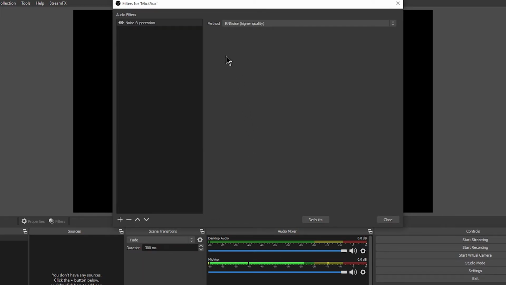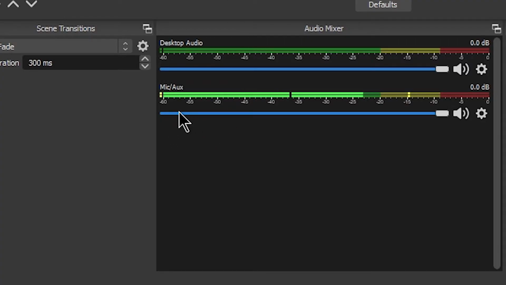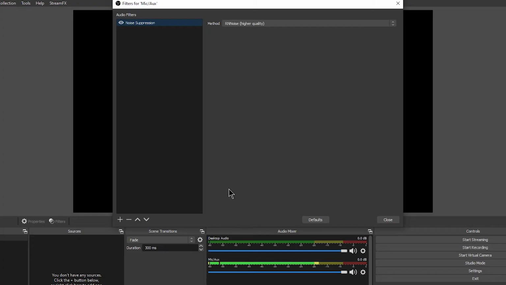Hit OK there. It's going to create a noise suppressor here. And if I'm quiet, you're going to see those small nuances of audio in my room go away. Okay, so that quiets up the microphone there.